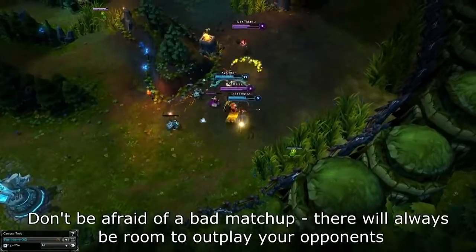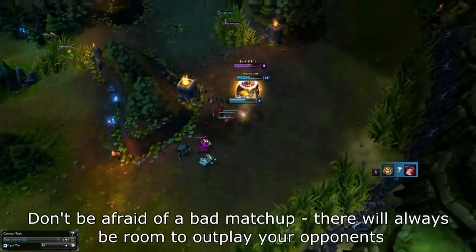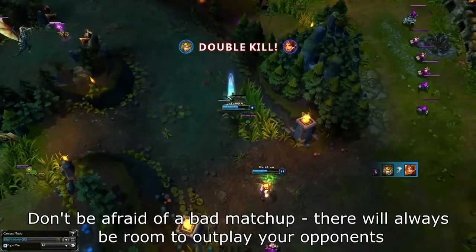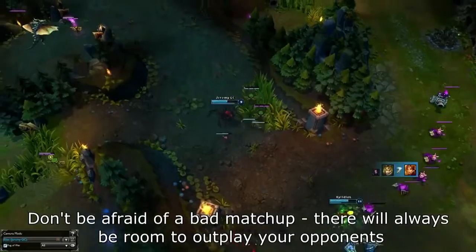For ADs to play with Elise, she will synergize fairly well with anyone who just has great damage during the laning phase. Note that you can play her and do well with any AD, it's just that she synergizes better with some ADs, of course. She will do well with all AD carries except for Ashe, Kog'Maw, and Sivir in lane.